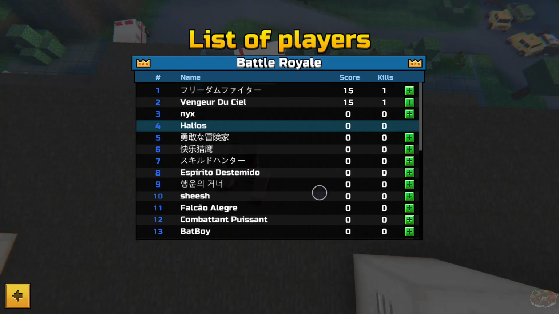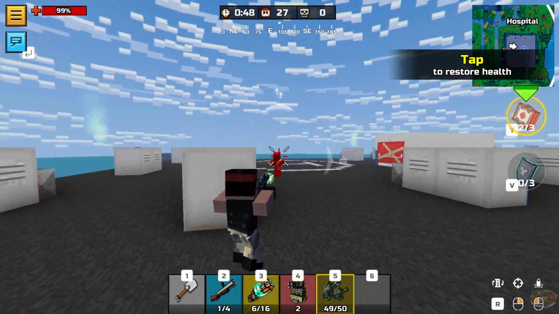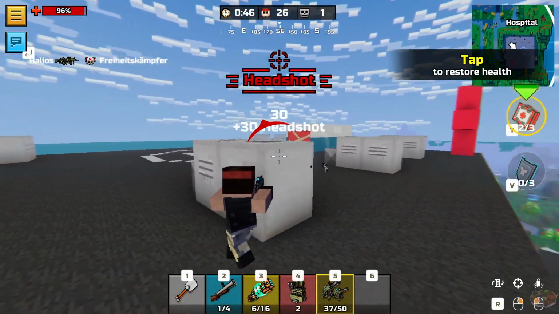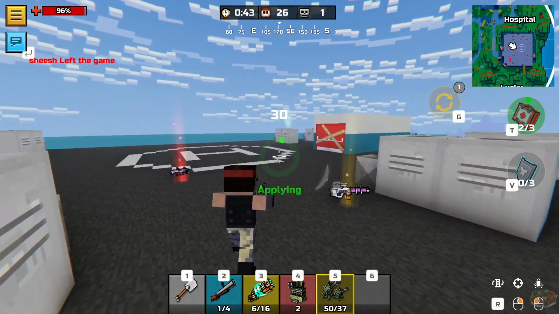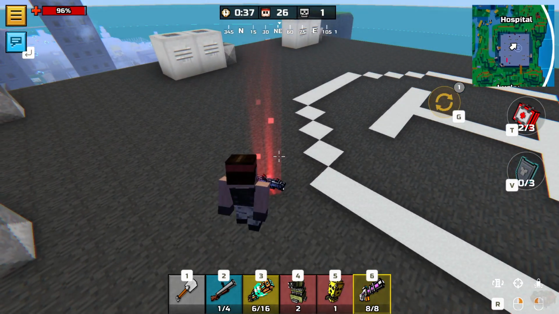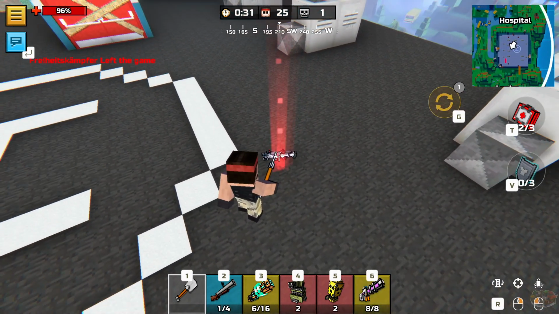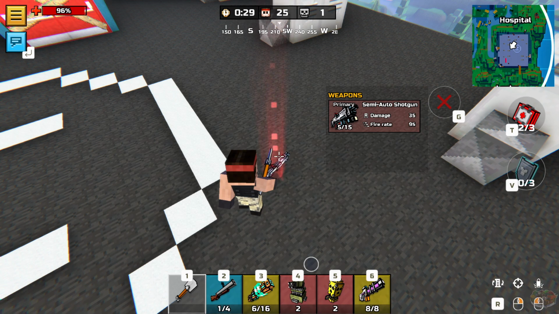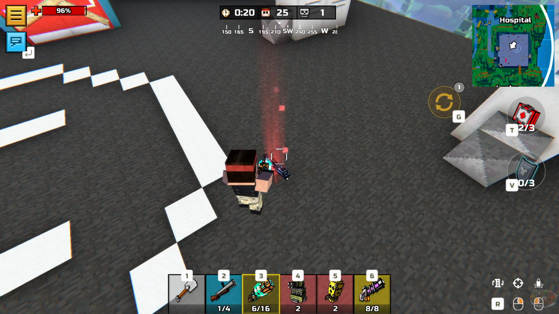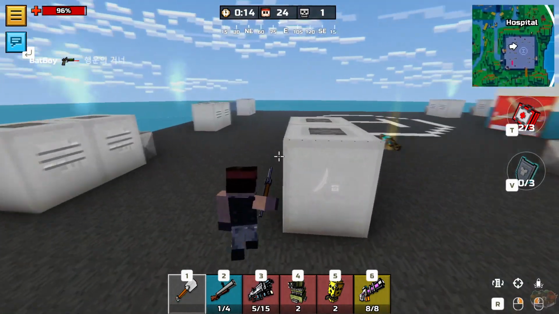Wait, what is this? Is there a way to figure out what these things are? Oh! Get wrecked, noob. Okay, no. Cancel that. I don't need this. How did I pick this up? That's a question. Ooh, is that my automatic shotgun? That's how you do it. Okay, that's not horrible. I mean, that's your footsteps.